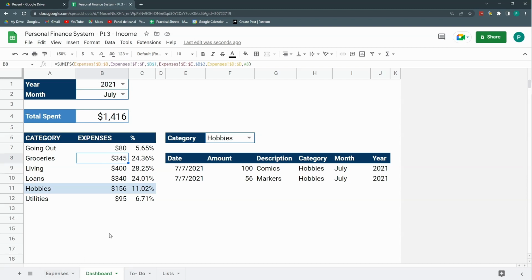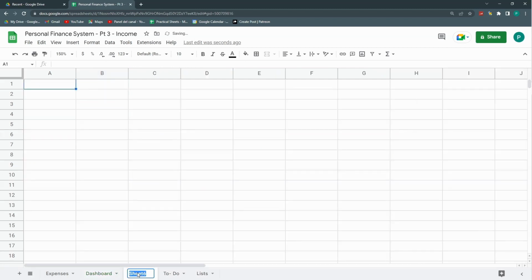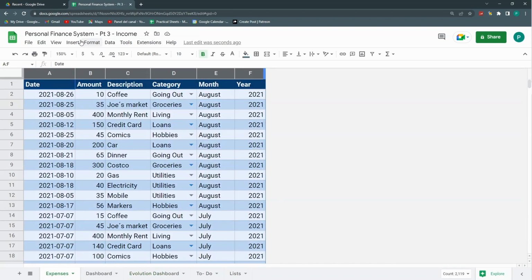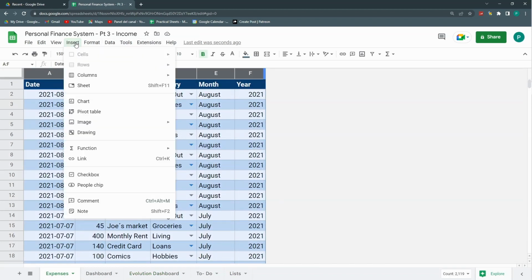So what we could do, maybe in a separate sheet, I think it's better. We could call this evolution dashboard or growth dashboard or something like that. And we're going to build this with pivot tables. It's a bit easier. So I'm going to take my expenses, select all of them, select insert and go to pivot table.